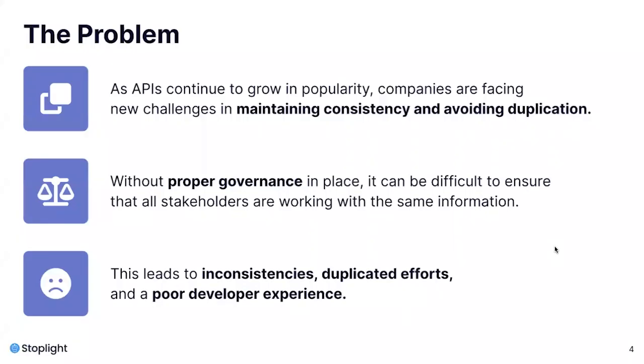So the problem with building a large number of APIs is that it's hard to avoid inconsistency. You probably have a lot of different teams working in different geographical locations on different products, and it's hard to maintain consistency, avoiding people building different things. Let's say you have 5 different kinds of user models or error models within the same organization. That not only affects the quality of APIs within the organization, but it also affects the developer experience for consumers trying to use the APIs if they're external or partners.